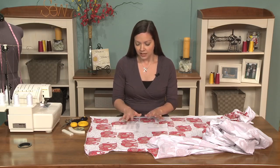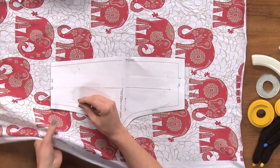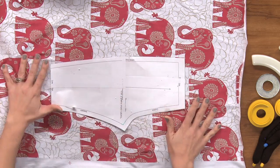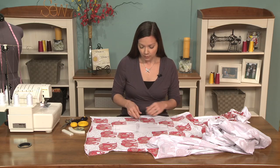Another thing to think about is when working with knit I don't like using pins to position my fabric because it's just a little unwieldy. You certainly can if that is what you like to do. I also like using a rotary cutter instead of scissors — it just makes it a lot easier to get through the knit without it stretching and moving and rolling.